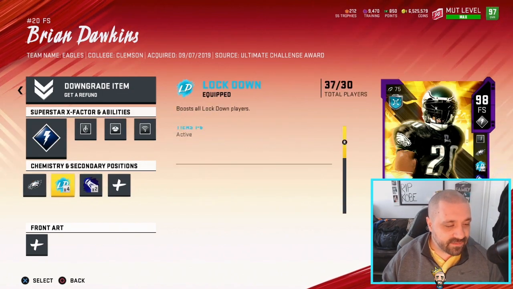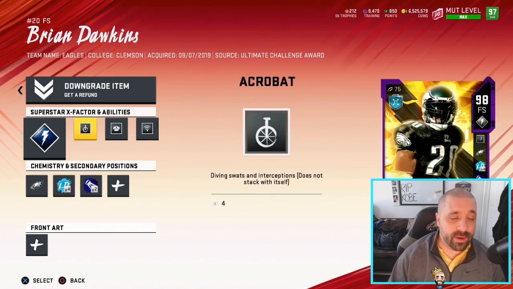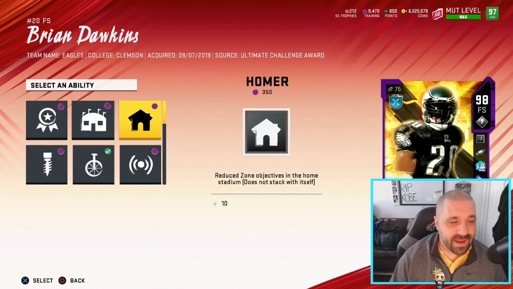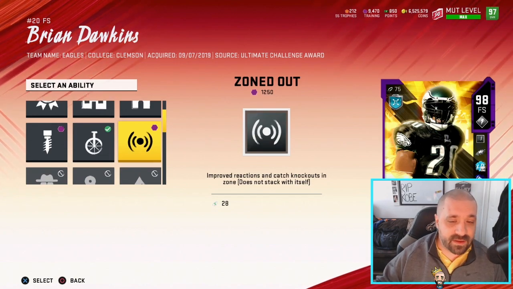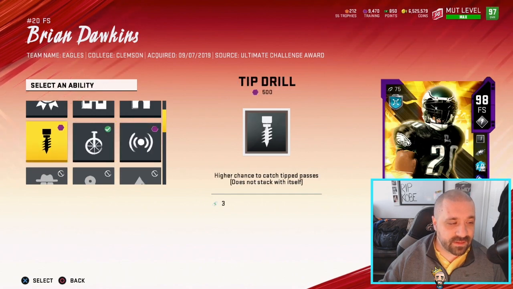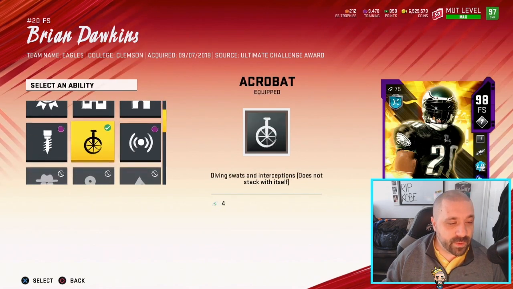Of course, I told you guys these chems here. But tier 1, we went with ACROBAT. So he didn't really have the greatest choices. Zoned Out is really, really good, but I'll tell you why it's not worth using in this situation in a moment. So we went with ACROBAT.